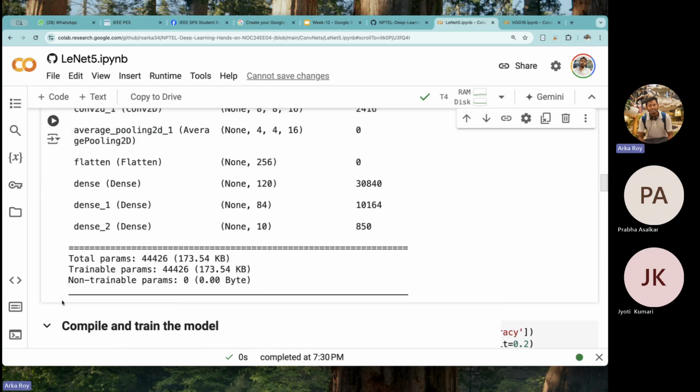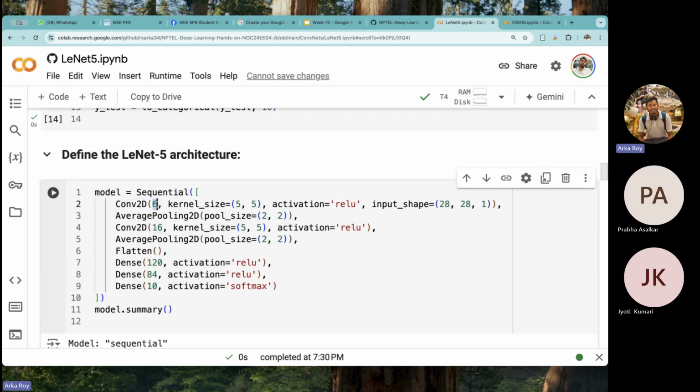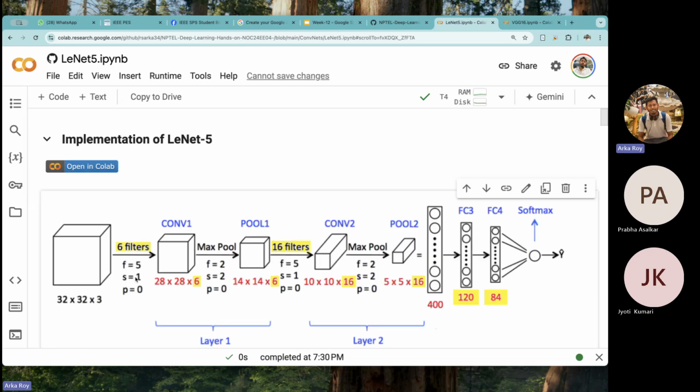So now let me go to the model part. Conv2D, 6 means this is the number of filters. Then kernel size is 5 by 5. For activation, to avoid the vanishing gradient problem, I have kept ReLU, and the input shape is 28 by 28 by 1. And you can see that stride equal to 1 and padding equal to 0 is mentioned.